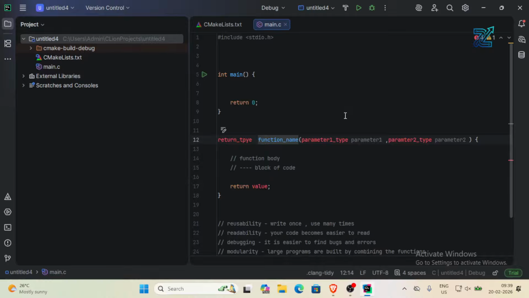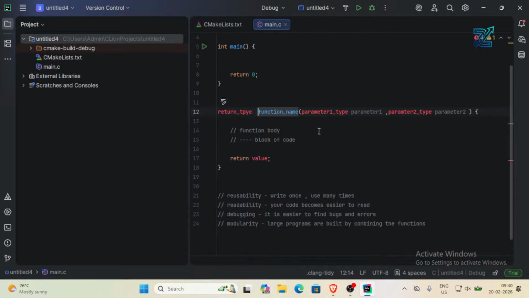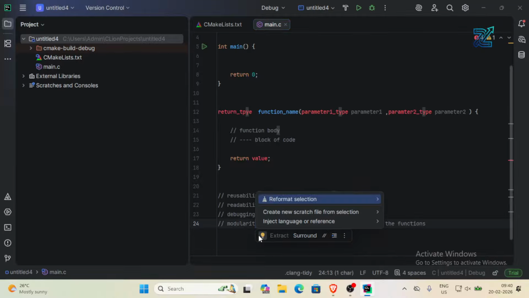After that, within the parameters we will give the values that this function can use and return the output. After that, the curly braces mark the start, and this is the body, which holds all the code that belongs to the function. After that, the return value sends a result back to the caller and it must match the same return type. If it is void, we will remove this returning value. First let us see some examples for it. So let us remove all of this code.